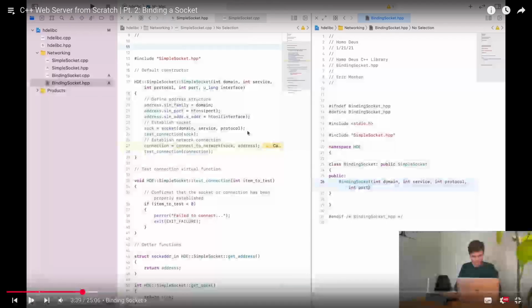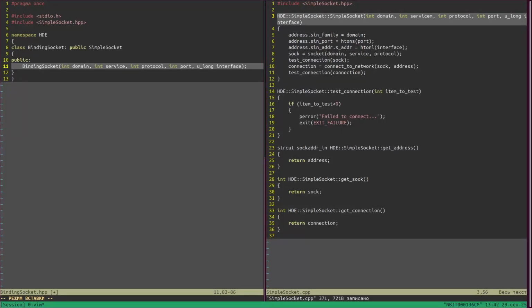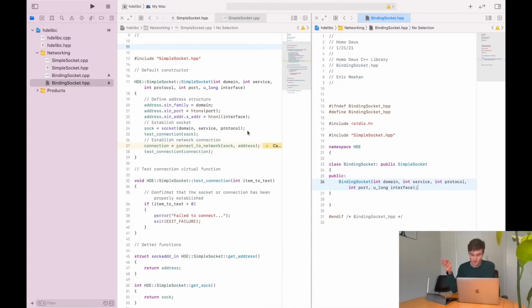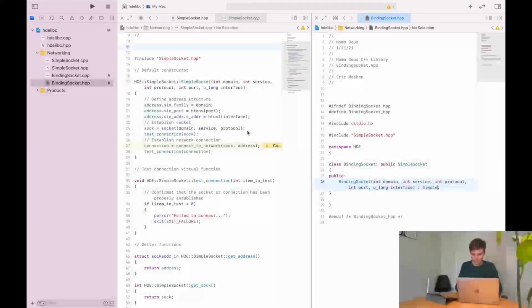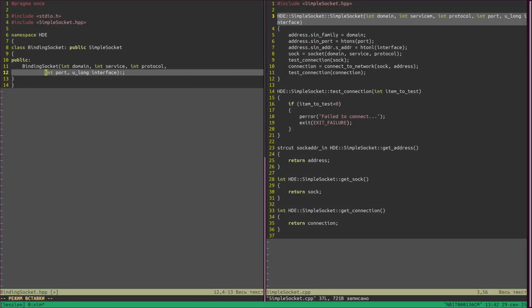Now I'm not sure that that is exactly how we're going to end up doing this in the future. And the reasoning is that it may be that with a binding socket, we can make some reliable predictions about how it will be used. I know that this is going to be used as a server, so maybe I can go ahead and specify the service or the domain for this. For now, I'm going to leave it so that you have to be explicit with what these are going to be, but I may change that in the future. And this constructor is just going to call the constructor for SimpleSocket and pass all of those things along.